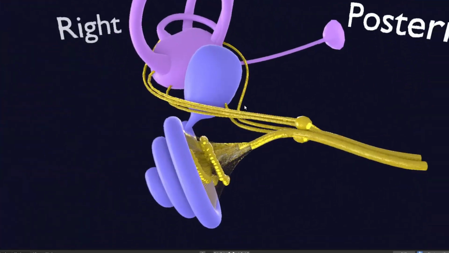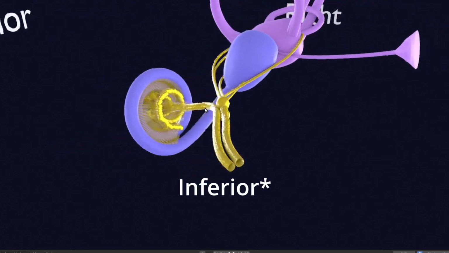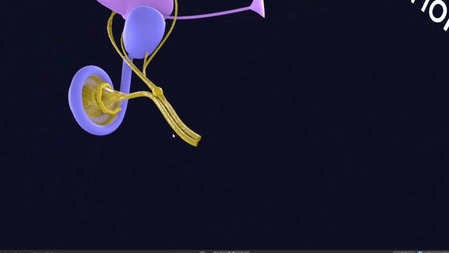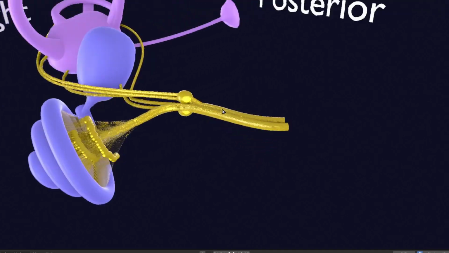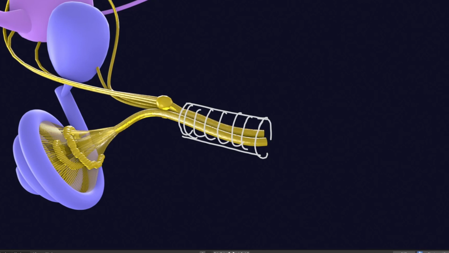I think for the embryology, you do not need to go into detail of the superior and inferior divisions. That is important for the anatomy. But anyhow, you have to learn the anatomy as well, so why not now? These two divisions are going to collectively form what we call the vestibulocochlear nerve. The vestibulocochlear nerve basically has two divisions, the cochlear division and the vestibular division, and the vestibular division is further divided into superior and inferior parts. So this is the situation.